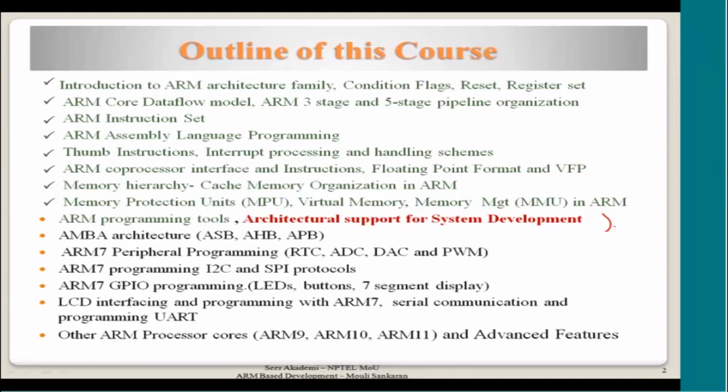Having understood what is inside the processor, now we are spending some time on the tools and what needs to be taken care of by configuring the tools. Those things we are looking at in these two lectures, and then we'll go back to some hardware related stuff, peripherals and other buses, in the subsequent couple of lectures. Then I will conclude by giving some details about various families of ARM processors and the advanced features that are supported in them.